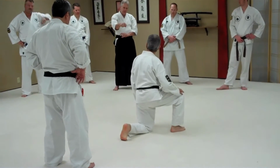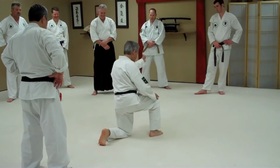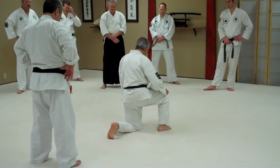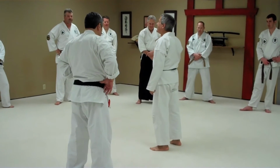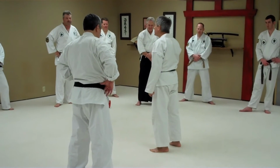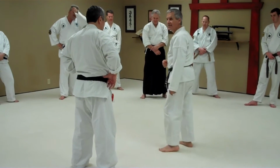Now his nose goes to 6 o'clock. This knee is aligned along 6 o'clock. But what's the ending stance for the arm bar? Inside knee down. Kneeling front stance, or kneeling kicking stance.